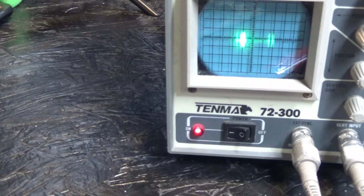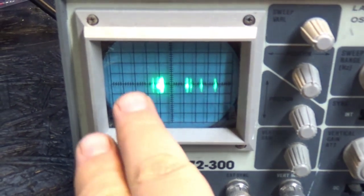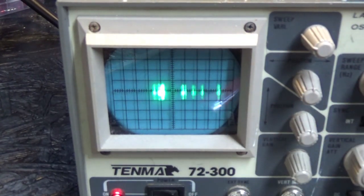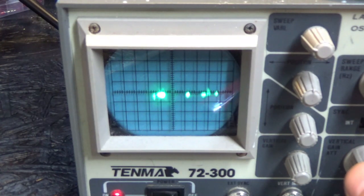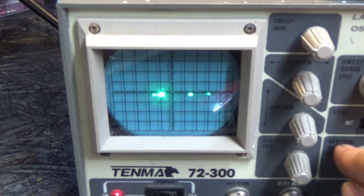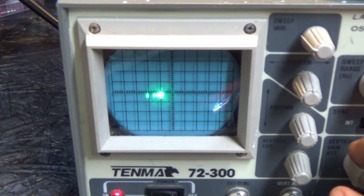Okay, we now have X and Y connected. But the scope is set to a really low voltage, so we have really weak voltage coming from there. It looks like it's sort of displaying something. Yeah, okay. So, we're getting less than 1 volt out of Y. And that is not good.